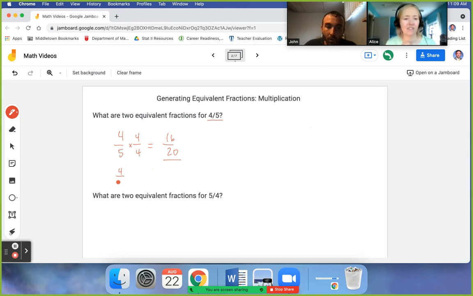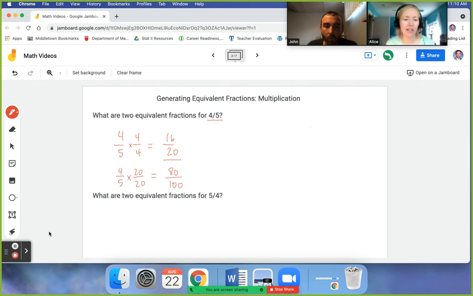One other one, sometimes when working with percents, it's helpful to have things taken out of 100. So a student might have to generate a fraction with the denominator of 100. So if that's the case, we can multiply the top and the bottom each by 20. And another equivalent fraction I could get is 80 out of 100. So maybe a teacher's grading a little quiz and gives the student 4 out of 5. That's the same as getting an 80%. So there's lots of good connections there too.